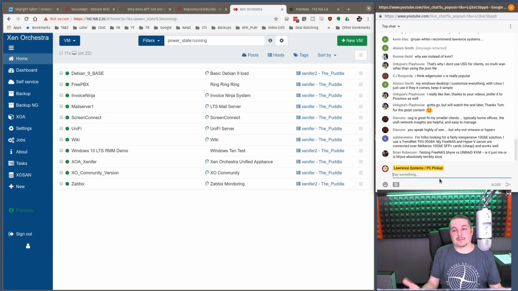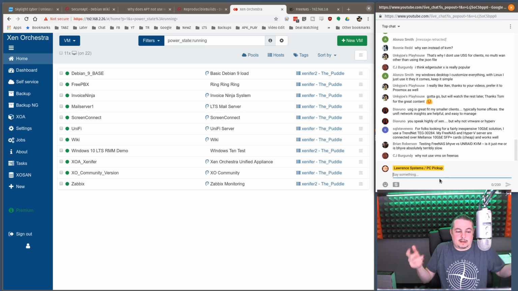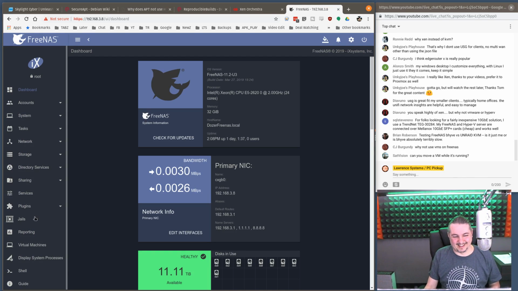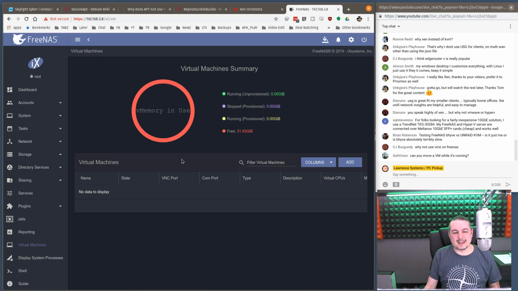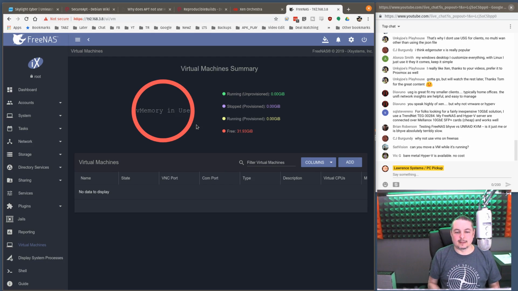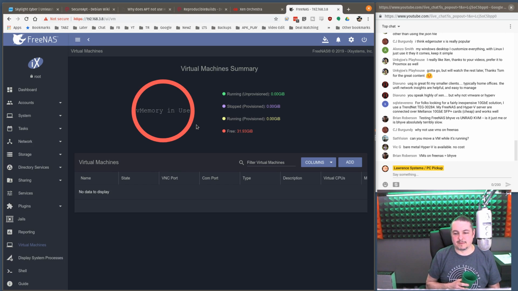I have a lot of in-depth videos of Xen, but sometimes you're splitting hairs. I mean, if you want to run something else, you can. Why not use VMs on FreeNAS? That's an undeveloped product. That's why. When they're ready, it's not the same running on here. They're not as flexible. They don't have all the built-in live migrations and everything else. Bare metal Hyper-V available at no cost? Yeah, but it doesn't have the features. Bare metal Hyper-V doesn't have the features that XenServer does. Yeah, VMs on FreeNAS is bhyve, but it's just not as developed as a product.